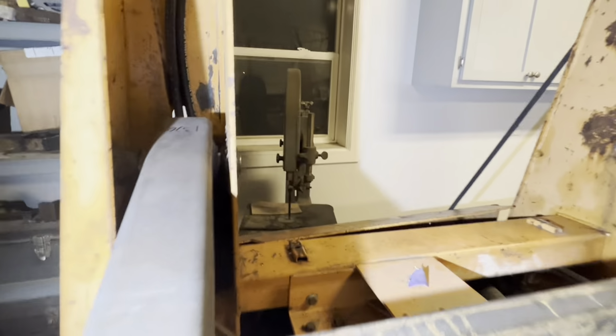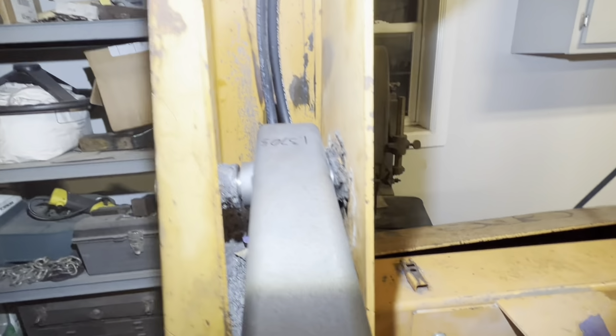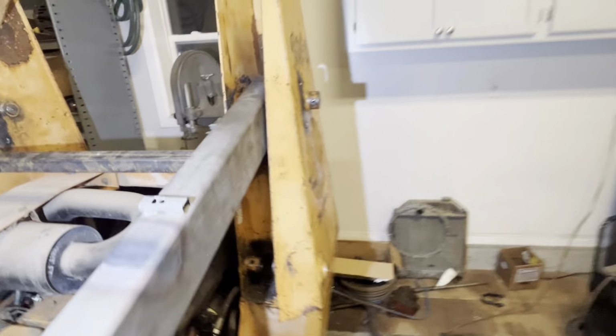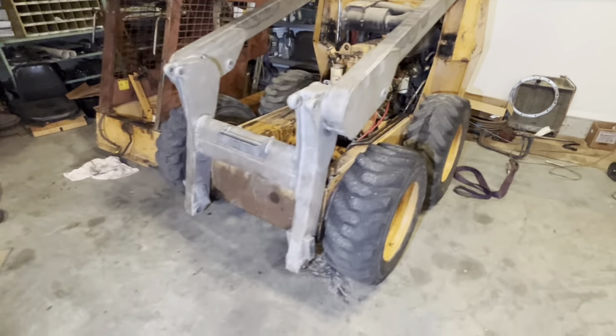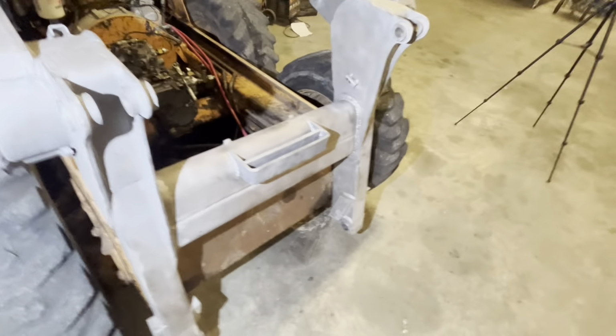All right, let's take a look at everything. Here's our spacing. I got both sides pretty equal. I was able to shift it back and forth easily, so that means it's not under any tension, so that's good. There's one little issue that I don't like. If you see that front pad that supports the arm, let me get the light right here. There's a little gap on this side. Might be a quarter inch.